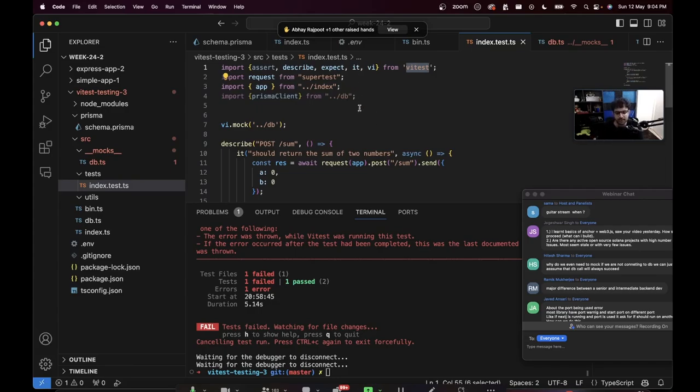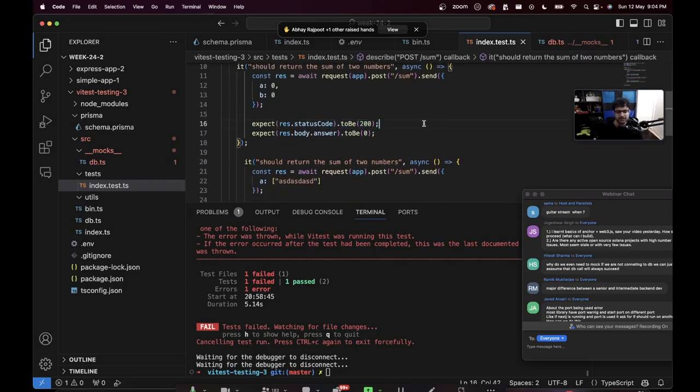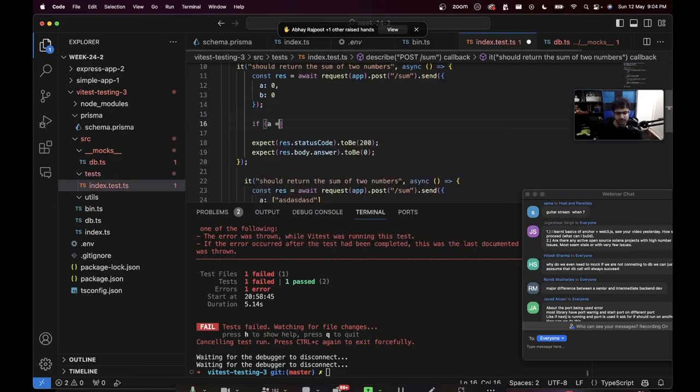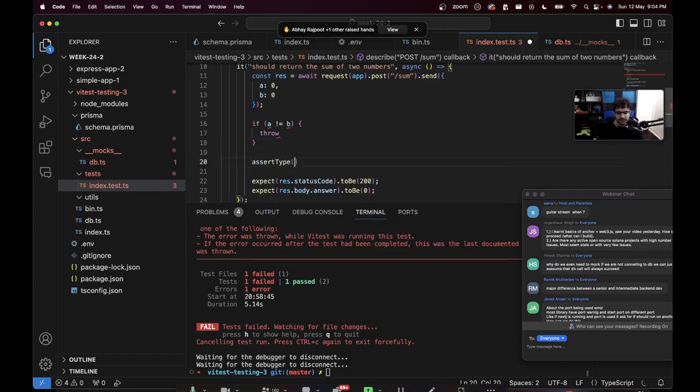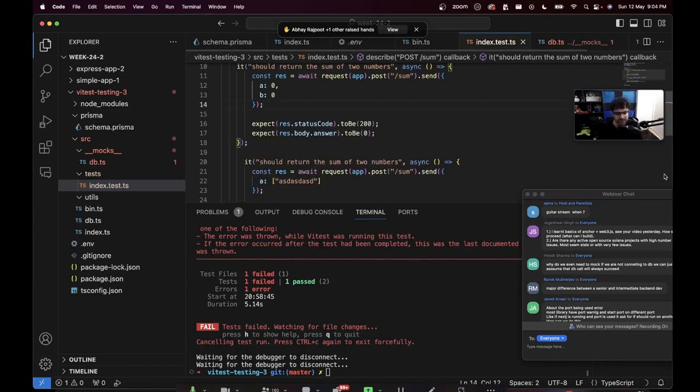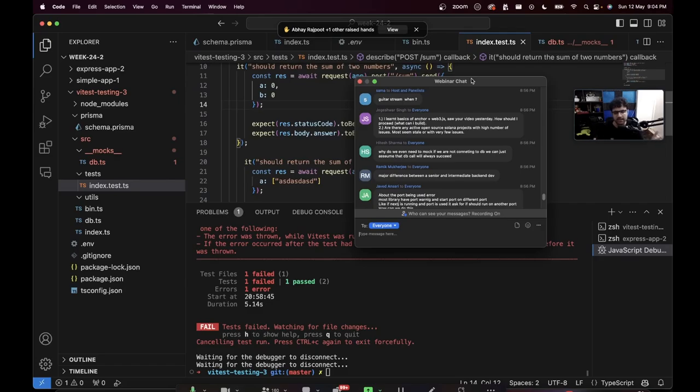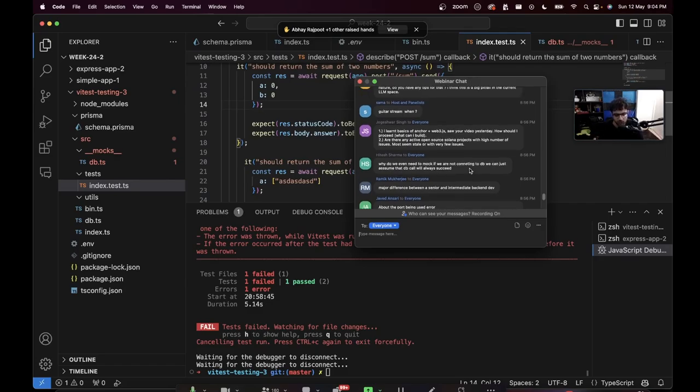So assertion libraries will give you functions like these that just let you assert, is this equal to this? Basically let you do something like this. If A equal to B is not true, or if A not equal to B, then throw some error. An assertion library just lets you do this by giving you functions that look like this. Okay, assert 1 equal to 1. So yeah, that's what an assertion library is. But a testing library gives you other things like mocking and spying on top of this.